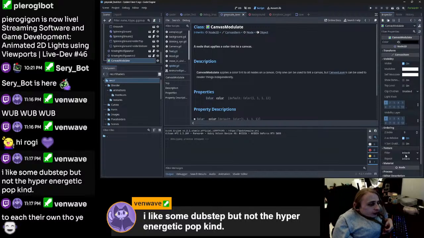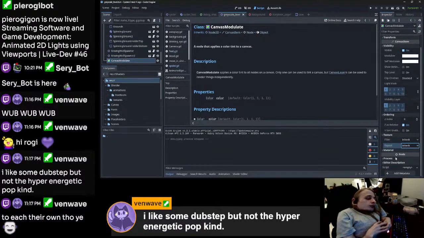Maybe I could give this a texture. I could put all the brown pieces in one scene and then the canvas modulate just on that scene, maybe. And then give that a vines texture that repeats.